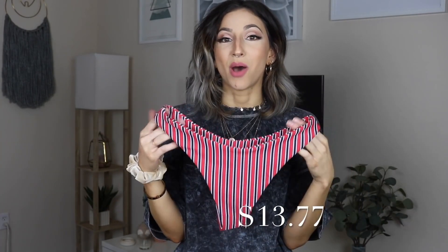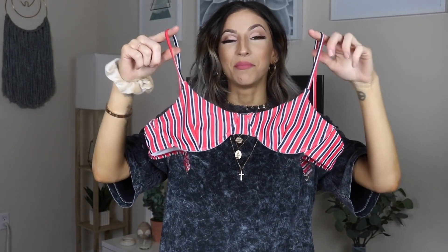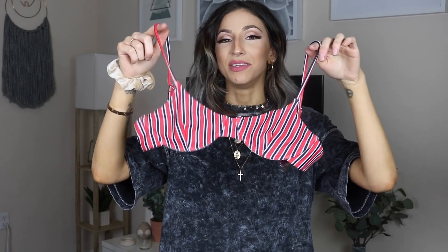The first bikini I got is this red and black striped one. All of the bottoms that I got are super cheeky or thong — that's just my preference. As of last summer I'm super into the high-leg look, where you pull it super high up on your hips and it creates the illusion that your legs are super long. The top looks like this — I'm a little worried about nippage coming out, but we'll see. The back clasps in the middle and the straps are also adjustable, which I love.